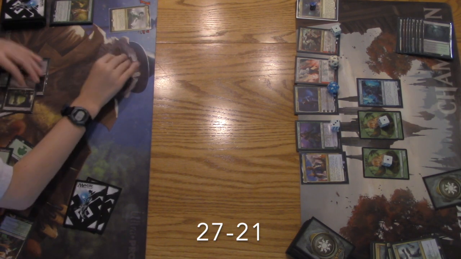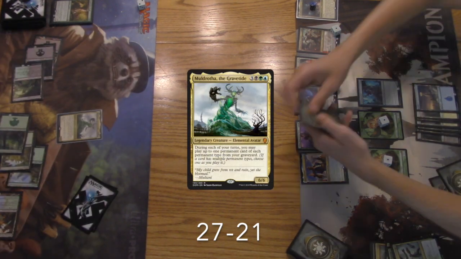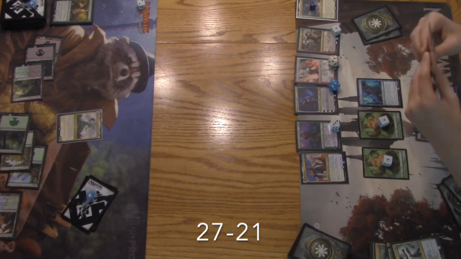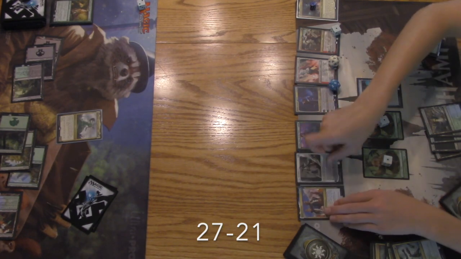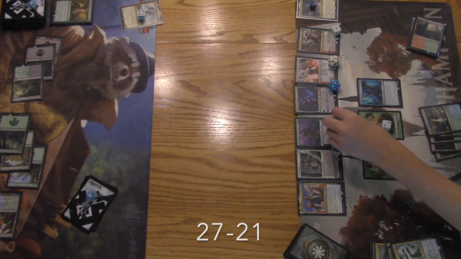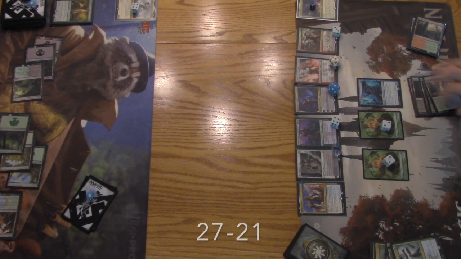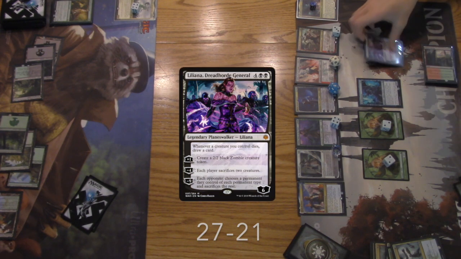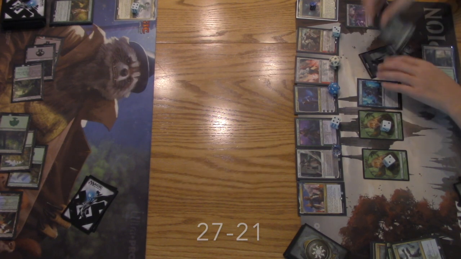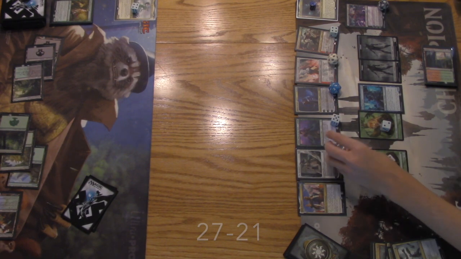In his turn, Andrew then plays Muldrotha and passes the turn back. I activate Dovin, ultimating him to look at the top 10 and choose 3 cards and put them into my hand. I then play the Wanderer and downtick, exiling Muldrotha, and I then get to proliferate. I then use Domri's +1, and I cast Liliana, Dreadhorde General. I activate her twice to get 2 Zombies, and remember that when I cast her, I get to proliferate.